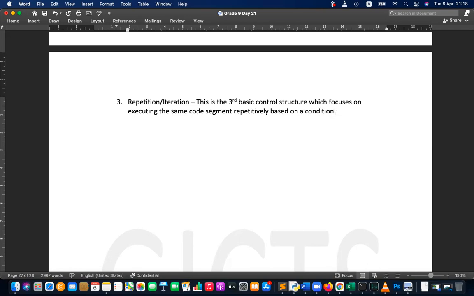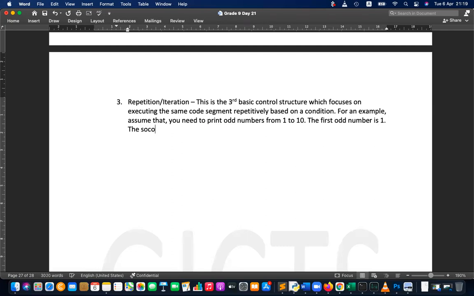Based on a condition. For example, assume that you need to print odd numbers from 1 to 10. The first odd number is 1.